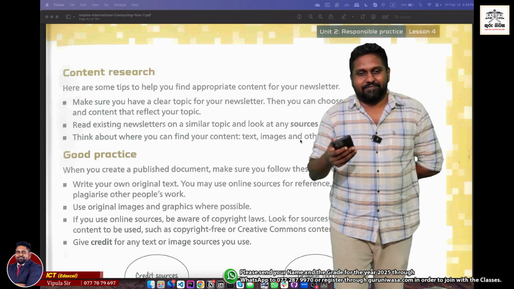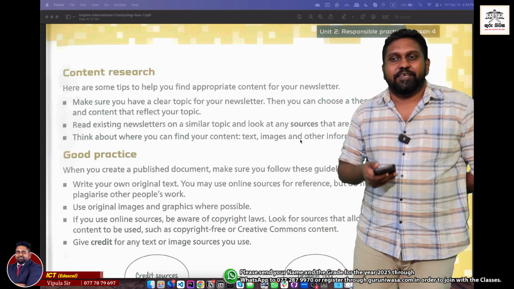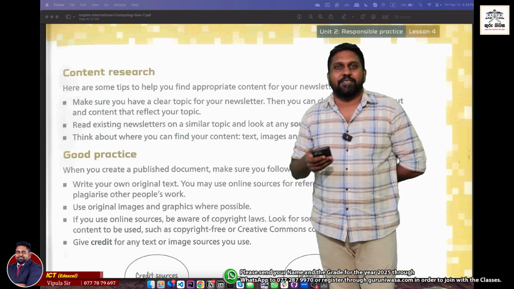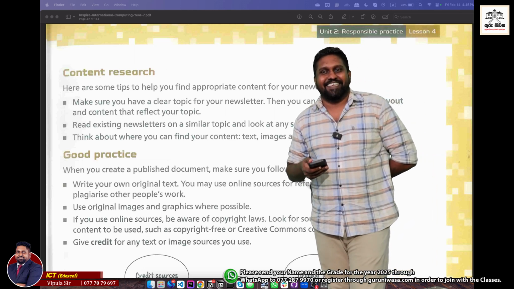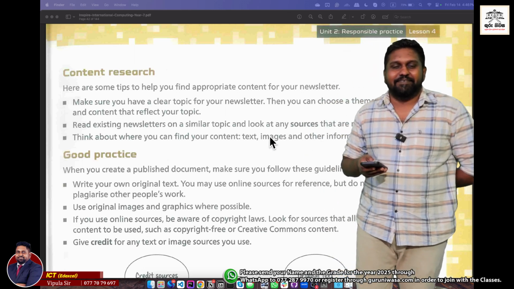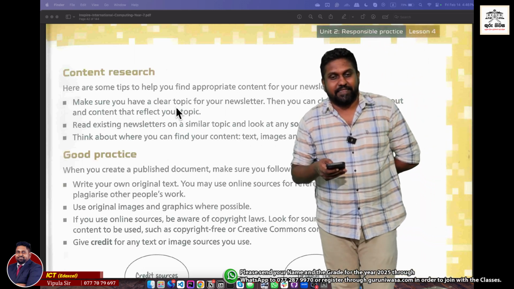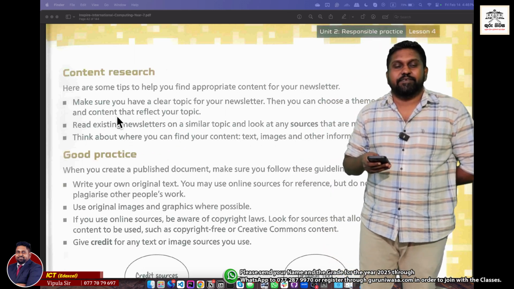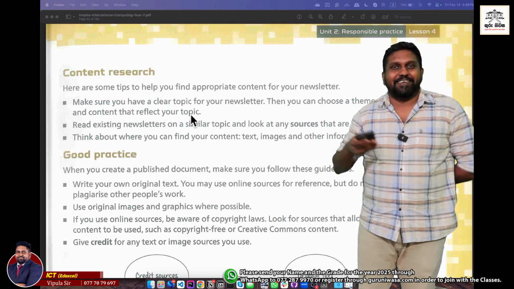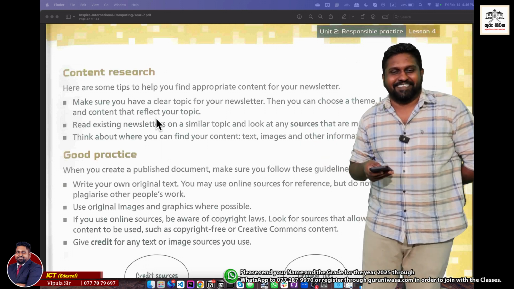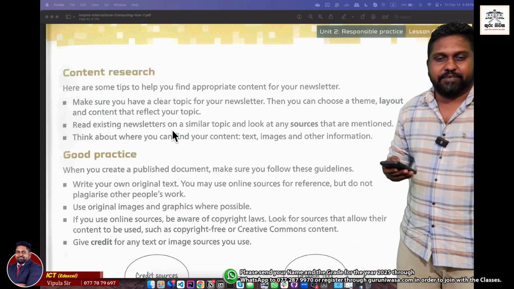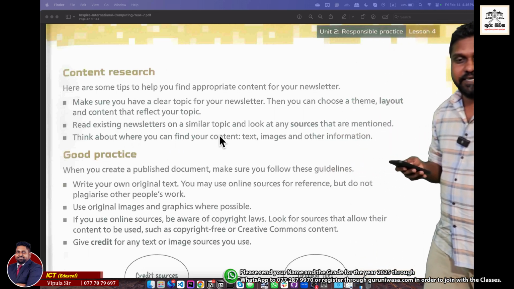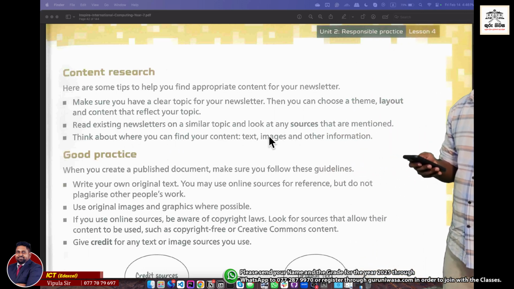Let's say if it is Valentine's, we look for all the newsletters which have Valentine's details in them. Then we take out information from those newsletters, and think about where you are going to put the content and where you are going to get the information.